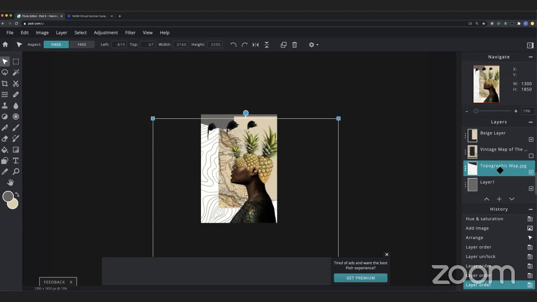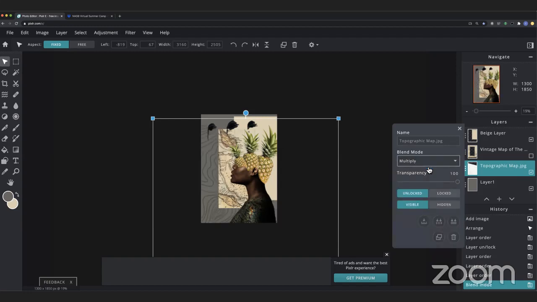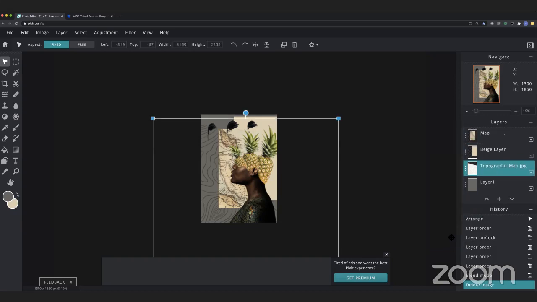But what we're gonna do here is right click on it and play with our blend modes again. We're gonna put this to multiply, so it's just blending into the background. So now our plain gray background has a little bit of action going on, a little bit of dimension, a little flavor. And we're gonna do the same fading gradient technique that we did on the body on this background. To make everything easier, I'm just gonna delete this layer because we're not using it anymore. So just right click on it, go to delete.